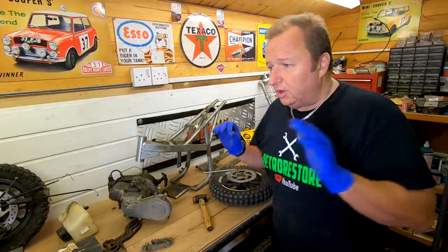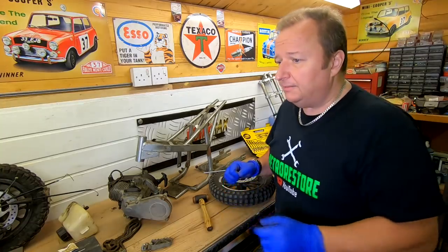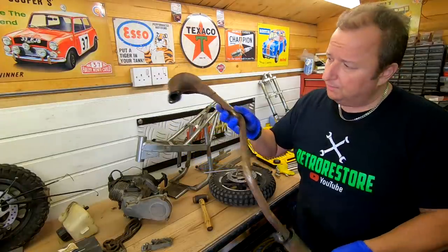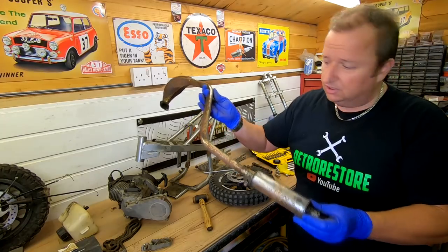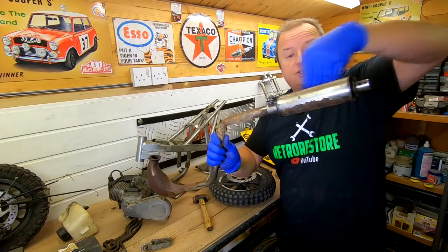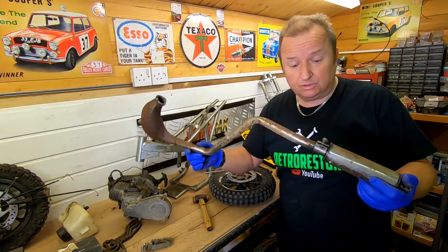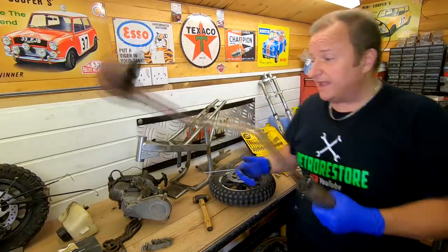The exhaust, I'm playing with the original exhaust at the moment, which I can't find out where it is at the moment. It's landing. Oh, it's over there. Which is obviously very corroded. It's all in one piece still, the end box there. It'll probably do with a sandblast and a repaint, to be honest with you. But they do a very similar exhaust, which comes up and tees out into two little pipes at the back coming back. So for the sake of £17, £18, I may put one of them on as well. But I'll give this a clean up first, see how it comes up. I can always change these sort of parts as and when.